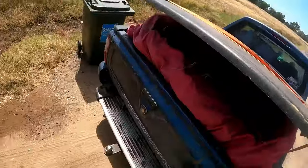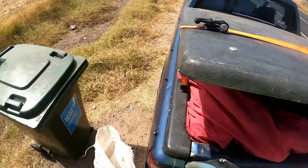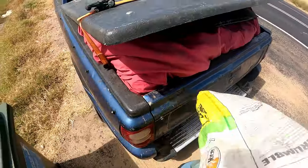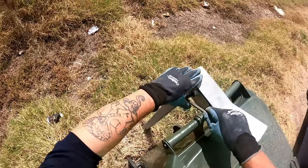Got a bag ready. Got this all tied down. I thought, well, what's the point of unloading all of that? Not unloading it, untying it. I better strap that in a bit better so it doesn't flap out. Tied that down pretty well. I thought, I'll just grab the bag that I usually put the red sheet in. Put them in that, fill it up, see how we go with that.